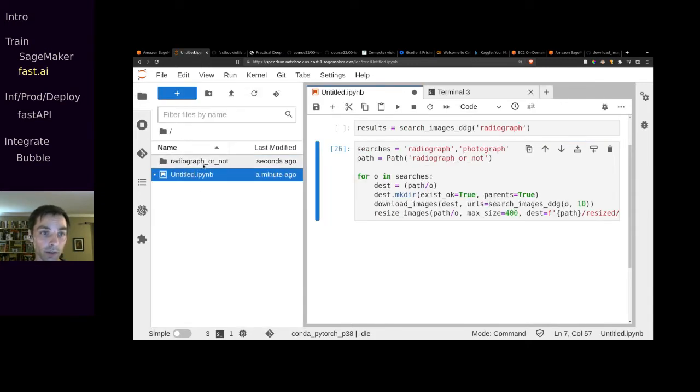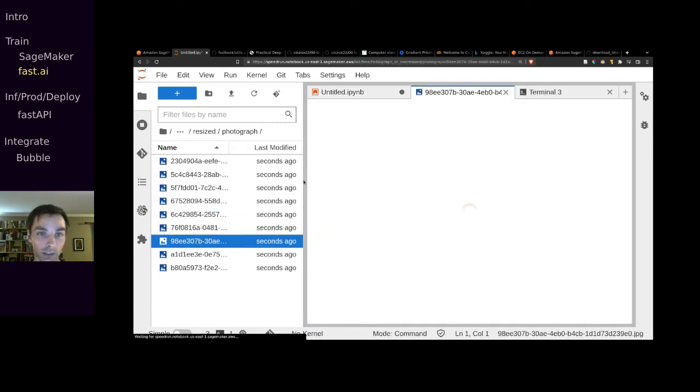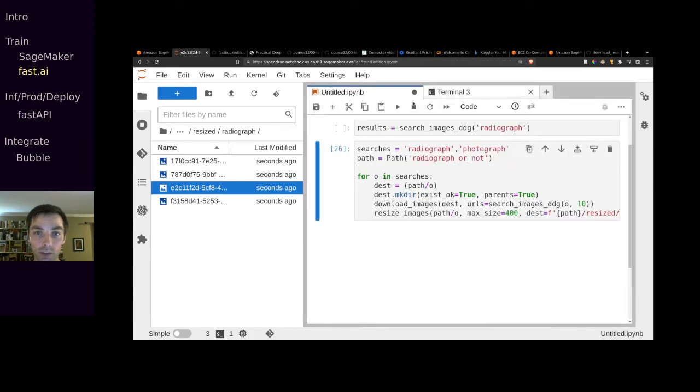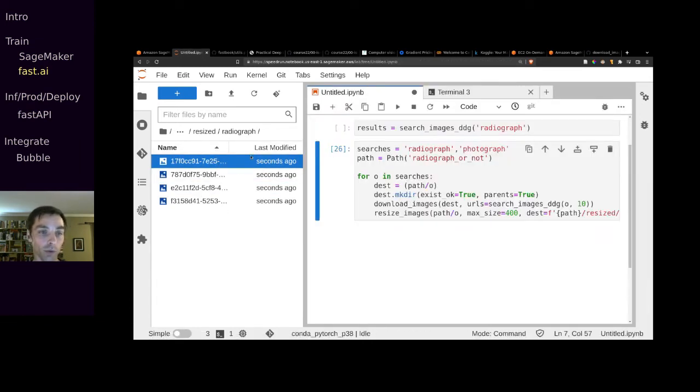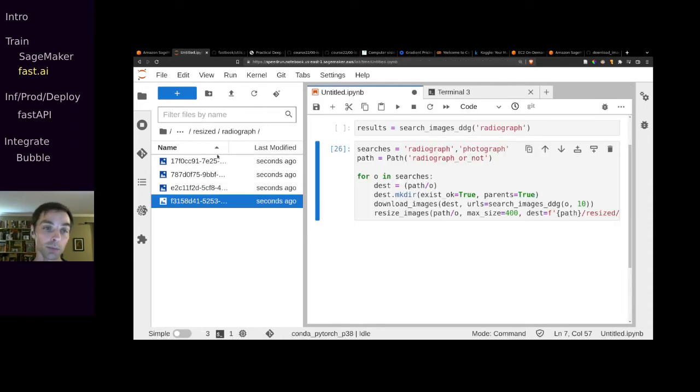If we open up our file viewer, we can see here we've got this resized directory. And so we can open up some of these images, and we can see they look good. And we'll check our radiograph one as well. So far, so good. We can see that we only have 4 results here, so often URLs no longer point to images. The image could be moved, or the link could be dead, or whatever. We'll deal with this again in a second pass in a minute to make sure that if we download broken images, we exclude those from our data set. But in this case, we had 6 missing images, and we just got 4 out of the 10. So we'll start with 200 and see if we have enough to build the data set from.